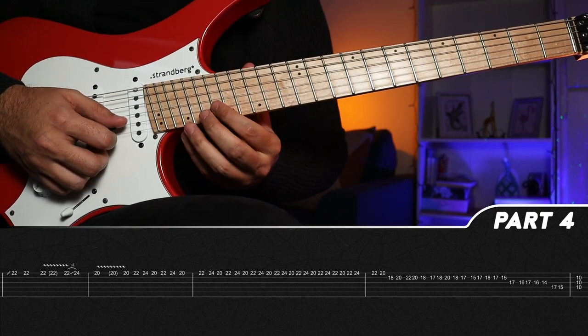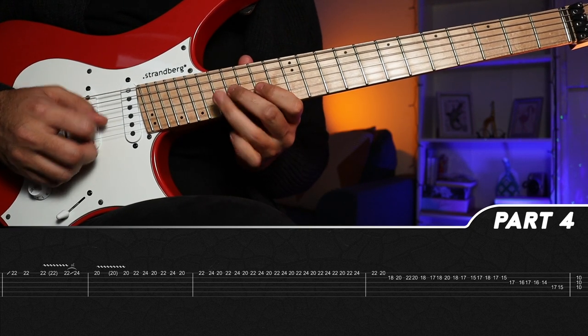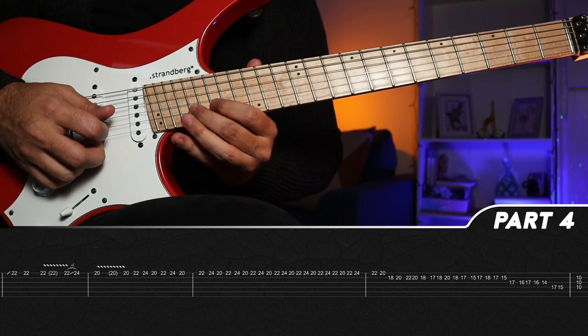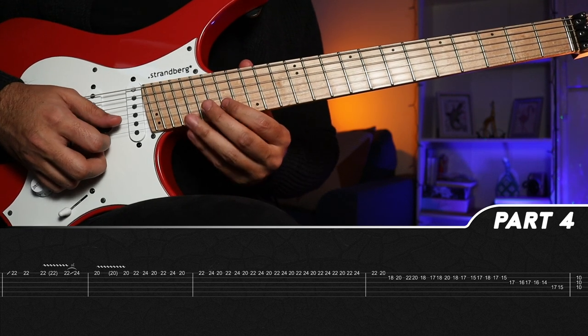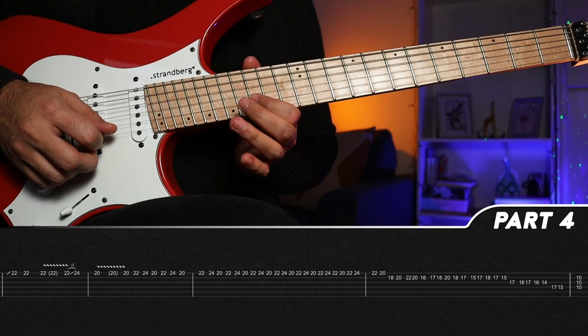Then you move on to the second string for the following section. Here we have 18, 20, 22, 20, 18. Move lower. 17, 18, 20, 18, 17. Move lower. Then we have 15, 17, 18, 17, 15.